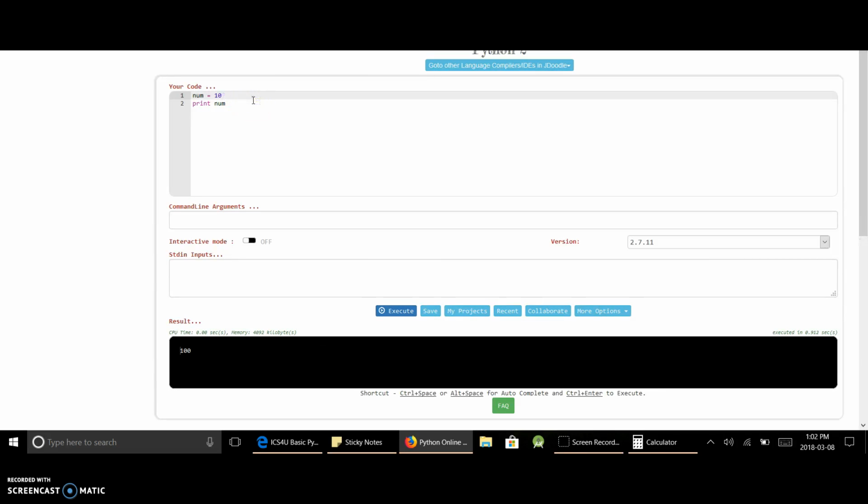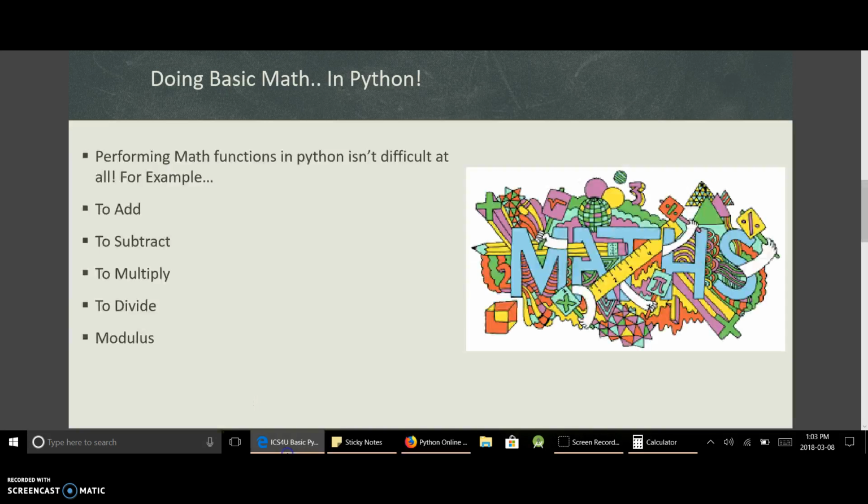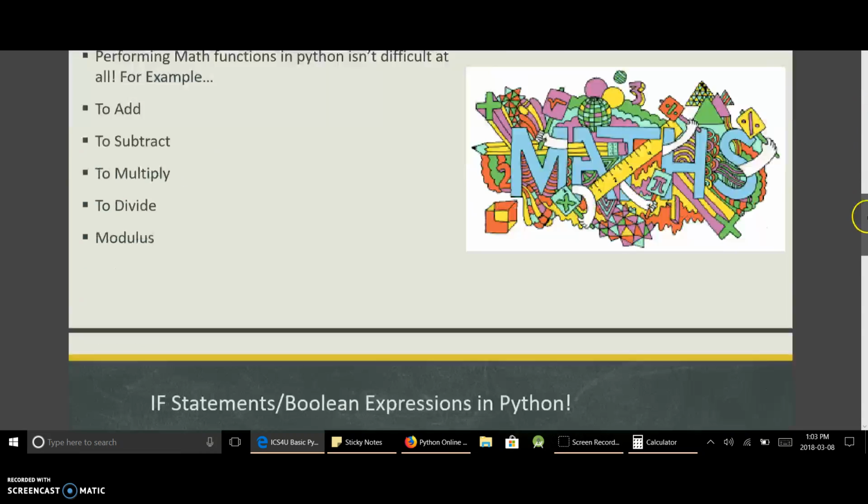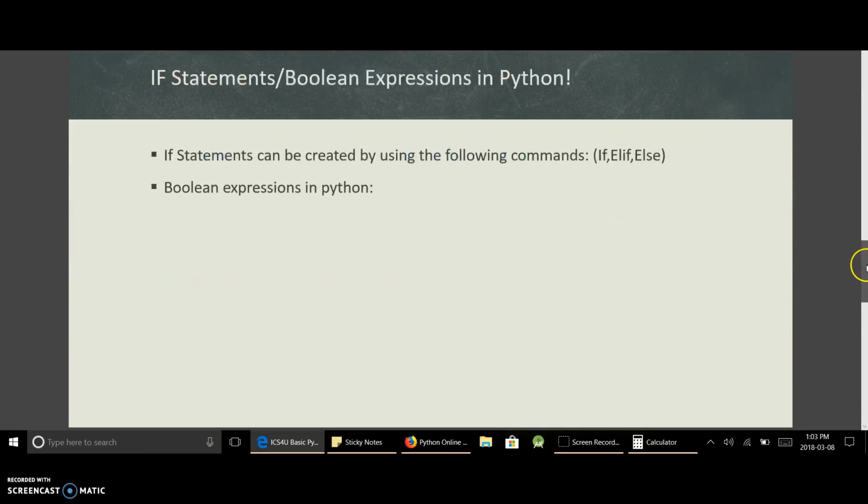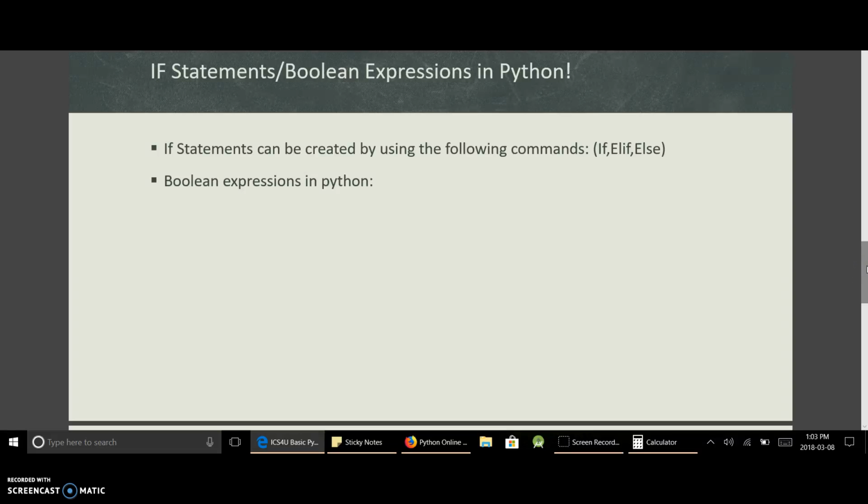And then another basic arithmetic is you could also divide it. So division in Python is just a slash, like that. And then you put the other number which you want to divide it by. And then what I could do is I could just click execute and run it. And we've got 10. Okay, so these are just a few of the basic arithmetics that can be done. So you can do a lot of other things like modulus, exponents, and so on.